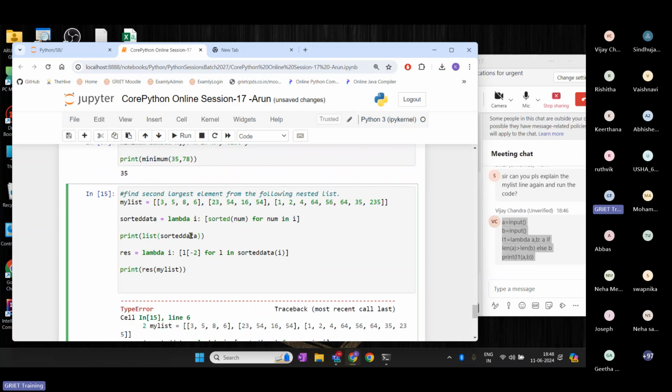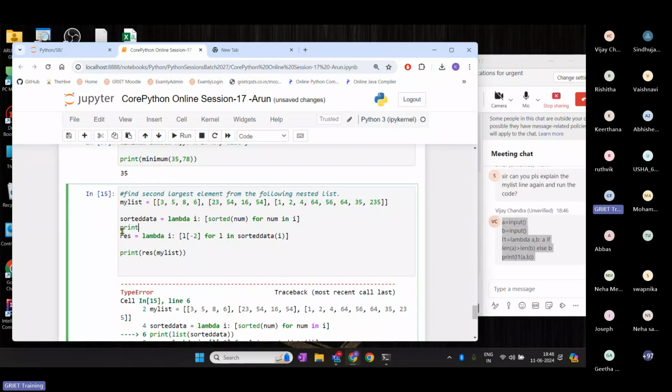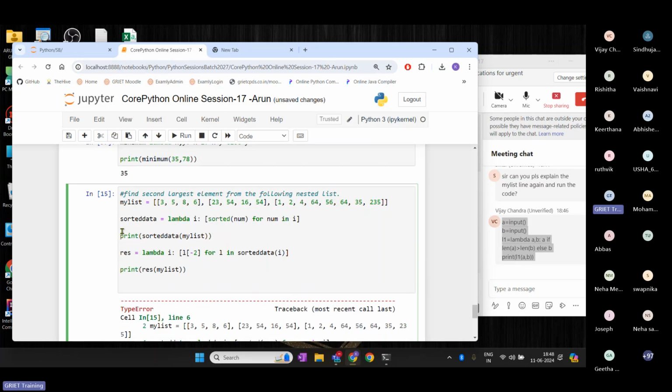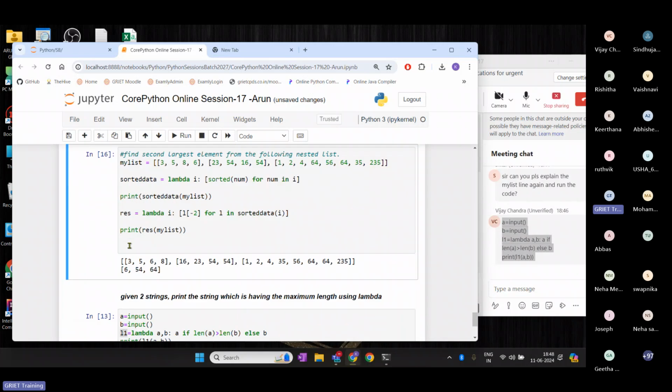Sorry, this one will not work because this is the reference name of the particular lambda expression. So you can call it like this: print sorted data of miles. Now you can see it is printing a single nested list where the output is sorted: 3, 5, 6, 8, 16, 23, 54.